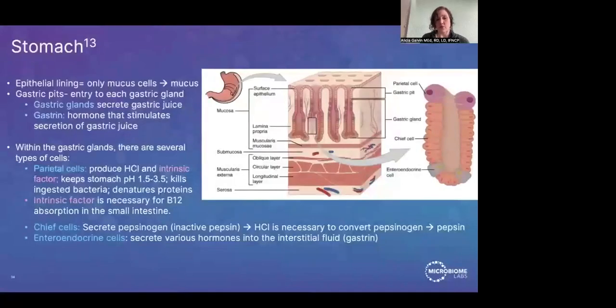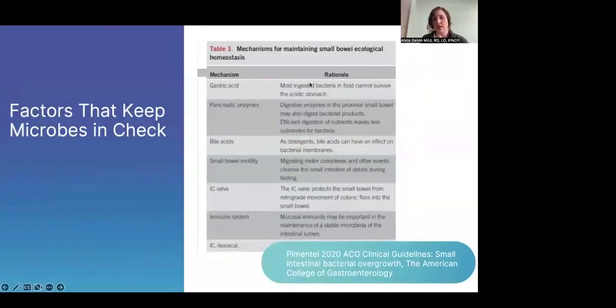So we have gastric acid, very acidic, that is there to initially neutralize any bacteria that are coming in, whether from the upper respiratory tract or something that we're consuming in our mouth. If it's getting to that stomach, it should be acidic enough that it's neutralizing and killing most of what's coming through. We also have pancreatic enzymes that have an antimicrobial aspect to neutralize bacteria. We have bile acids. Again, they're very acidic and they can denature certain bacterial membranes and affect them.